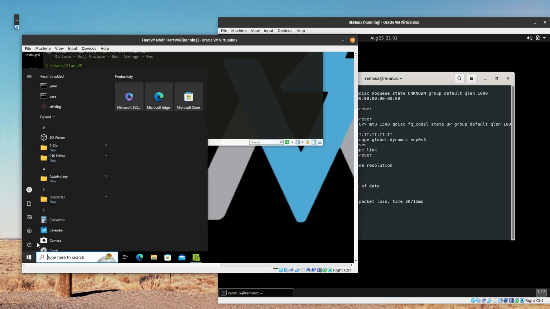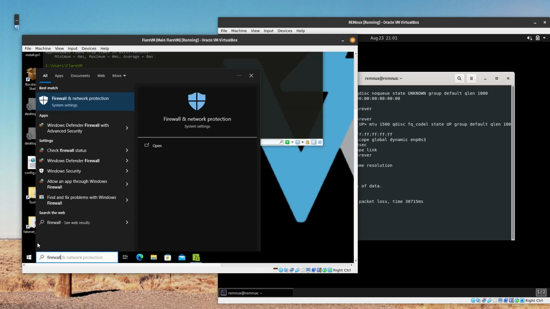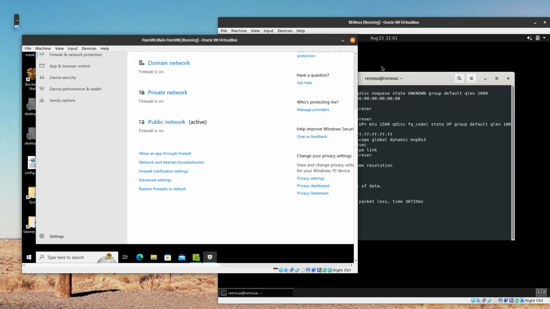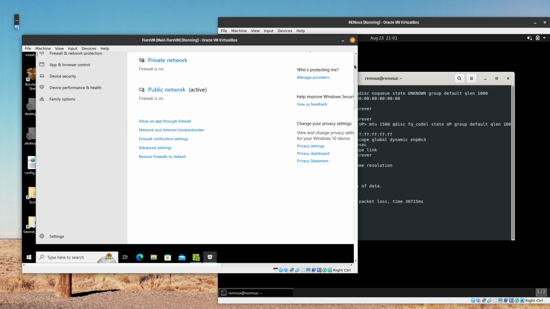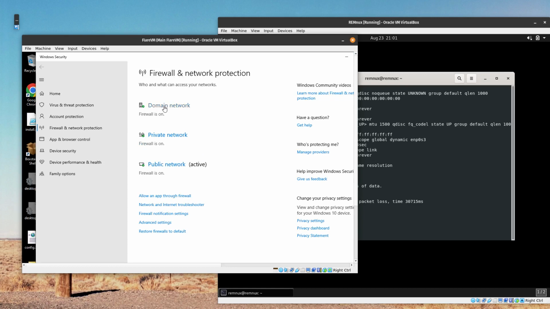And let's see, can we go to firewall or Windows Defender? That's all we want to be on. Yep, and firewall is on. Let's actually allow an app through the firewall.